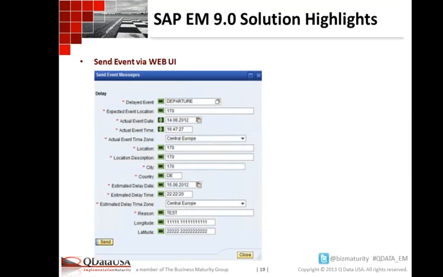If we were to do this via the web UI and create an event, all we need to do is configure those last two fields at the bottom over there, longitude and latitude. We put in those two values, and this particular event would be sent out to event management, stored against the event handler, and be visible on the map. Now, obviously, folks don't know their longitude and latitude, so there are a couple of ways around that.